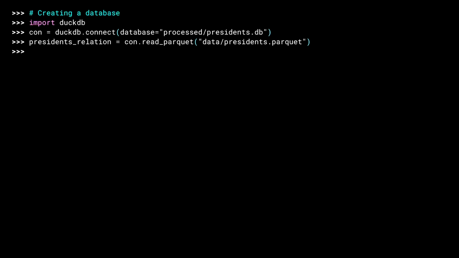This is the same call as in the previous lesson, where I've loaded the president's parquet data. I've intentionally used a rather long name for the results here to distinguish between the relation object and the things in the database. In the real world, you probably wouldn't bother with this, but I'm hoping to keep it clear when something is in memory and when something is in the table, at least for now.